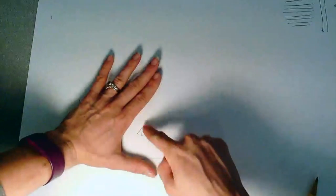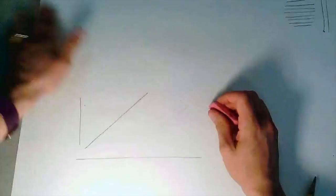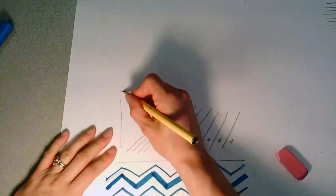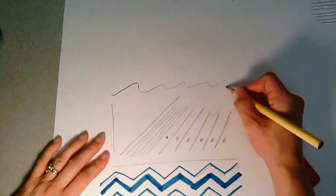I hold my hand here and I erase between my finger and thumb so that my paper's not moving all over the place and it doesn't get all wrinkled up on me. I can use my pressure. I can press really hard to make a dark line and hold it a lot lighter and press the paper lighter to make a lighter line.